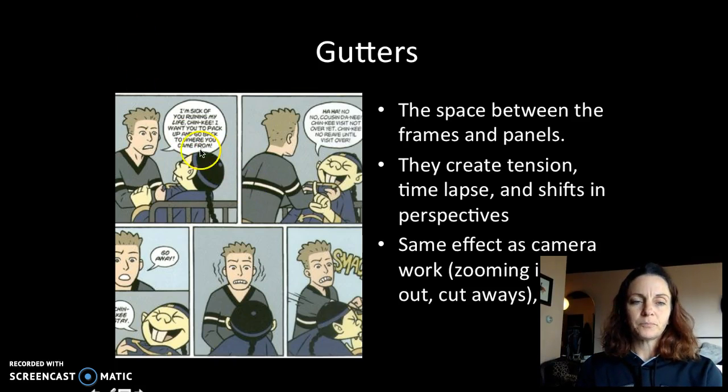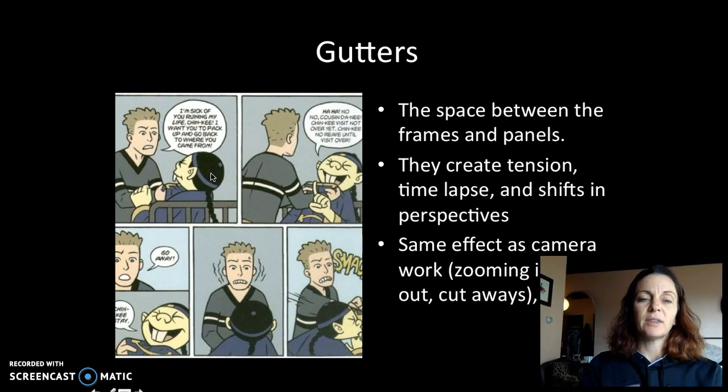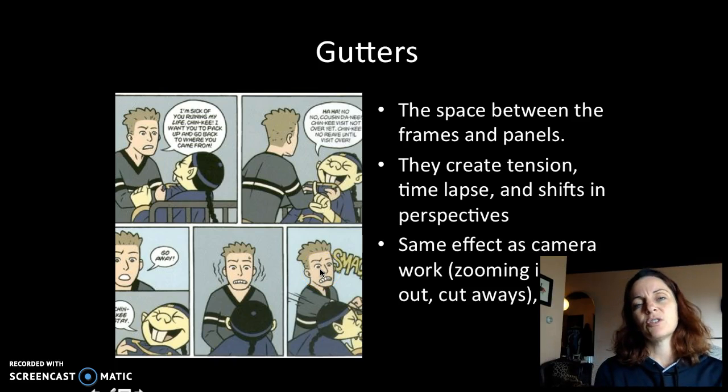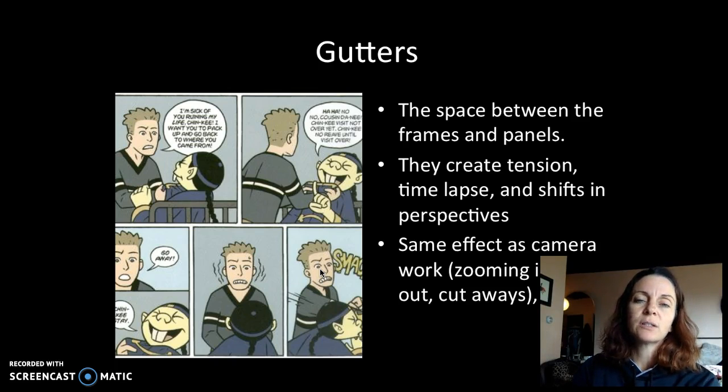So in this gutter, we get the character who's talking to Chin-Kee, his cousin, and you see this gutter here. He's really upset with him, and he's yelling, and he's holding him by the shirt. But then it shifts perspective through this gutter, and then we get another panel here where all of a sudden we start seeing a different emotional response, and then a third and a fourth. So in between the gutters are the feelings that the characters are having before they take action, and those are important to notice.